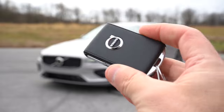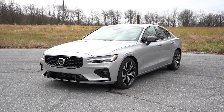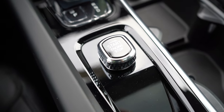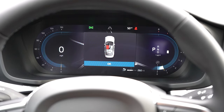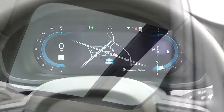The key fob has the Volvo logo on one side with all buttons on the side — black for key one, orange for key two. It's all keyless entry with a turn-knob start: foot on the brake, turn the knob right to start, and right again to stop. Once started, the 12.3-inch digital gauge cluster — powered by Google — is amazing: Google Maps front and center, speedometer on the left with digital readout, tachometer on the right, speed limit recognition, range, and outside temperature.